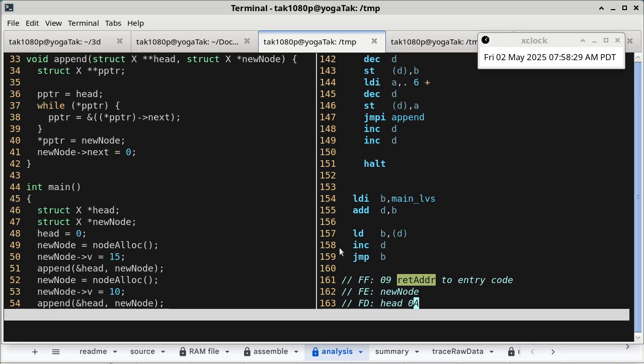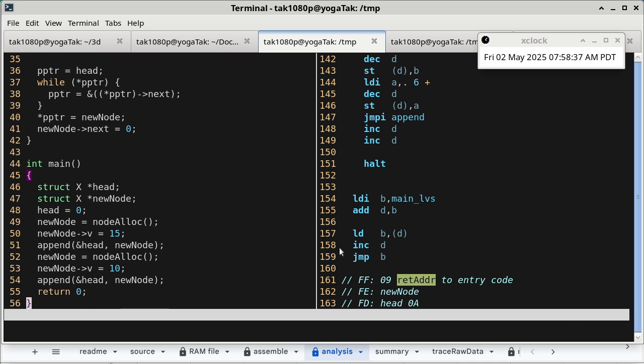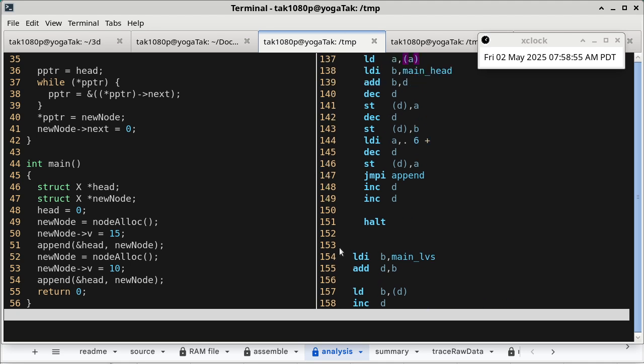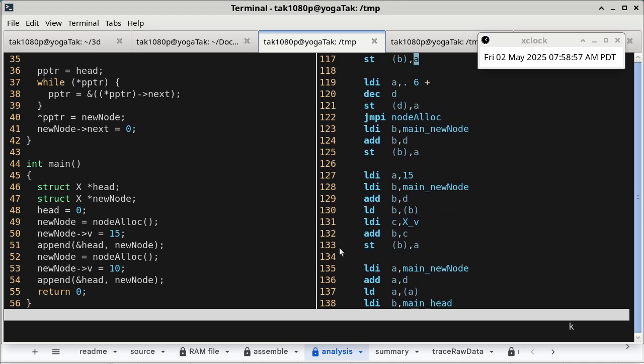Cool. So that means I can now finish up the program, which is really just a repetition of what we have done already, except this time, instead of putting 15 into member V of the structure that new node is pointing to, we are now overwriting it with a 10. The rest of the code is identical. So I can just copy and paste. We just have to find out where we copy from.